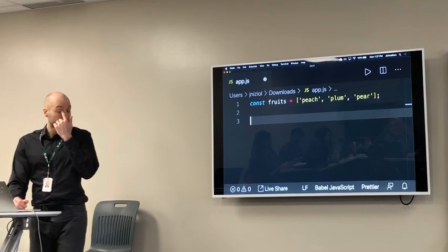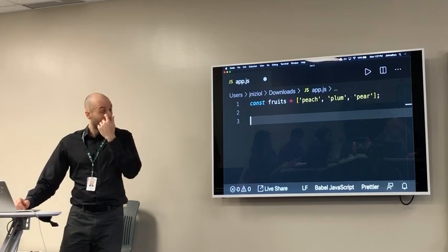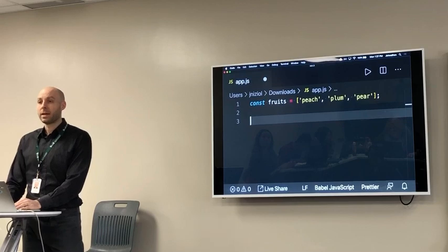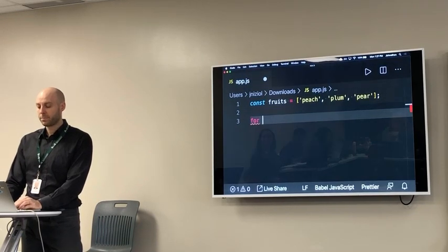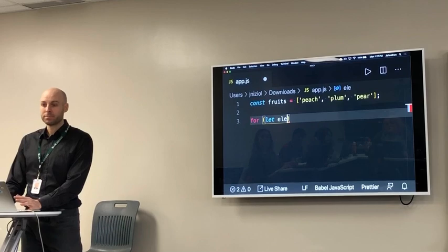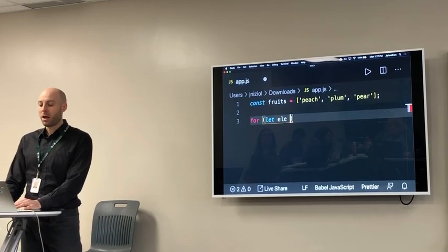And it's called the for of loop. It's very easy. It looks like this. For, and then we declare a variable that we're going to put our element of the array into. Let, whatever you want to call it, of.